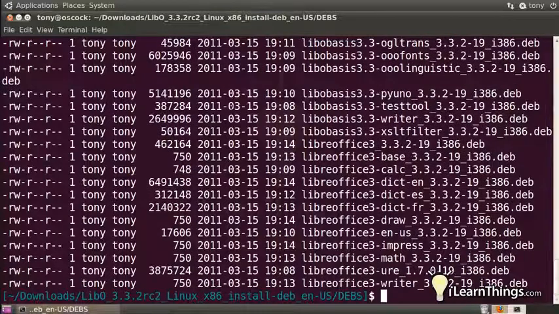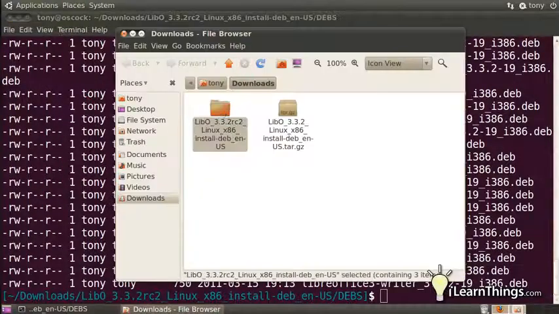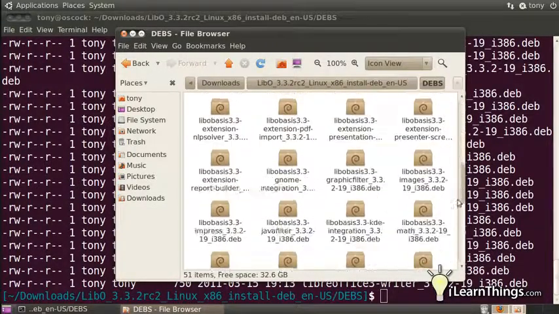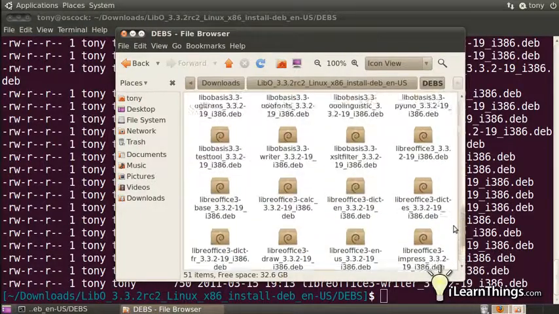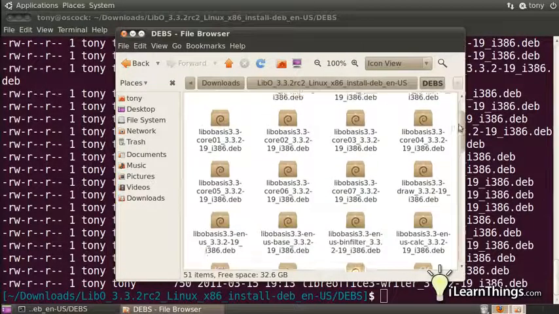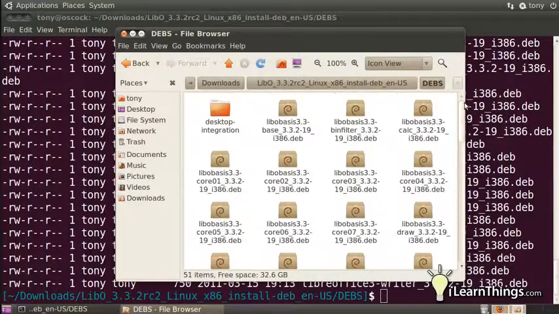Now, if you're not familiar with the command line, basically what this is showing you is exactly what you'd see if you go to Places, Downloads. In the LibreOffice folder, in the debs folder, you see all these packages right here. We're going to have to install all of them. Now, if you were using the GUI interface, you would have to click on each one of these, and you may even have to click them in the correct order so that they would install correctly. But since we are doing it from the command line, it's quite a bit easier. Let me show you how to do that.